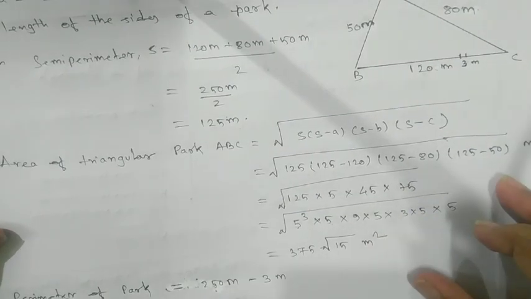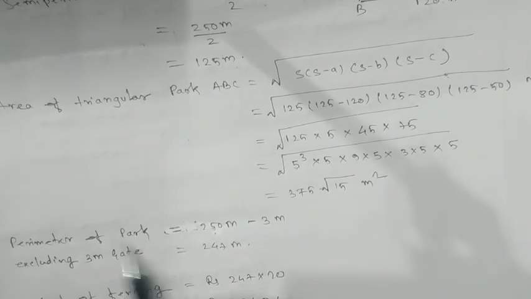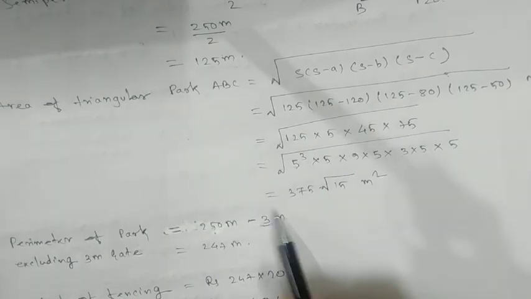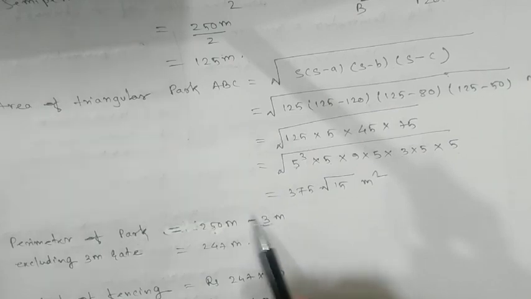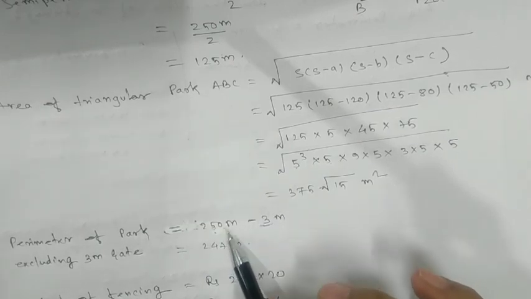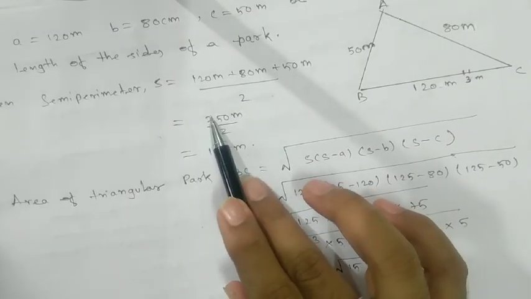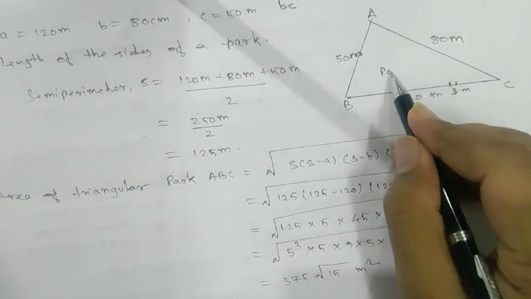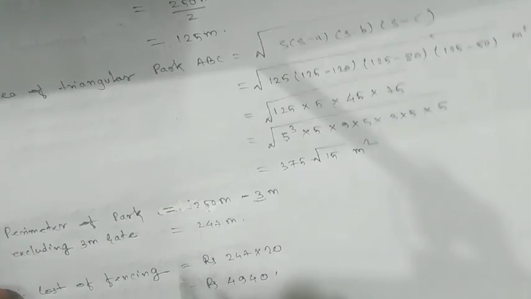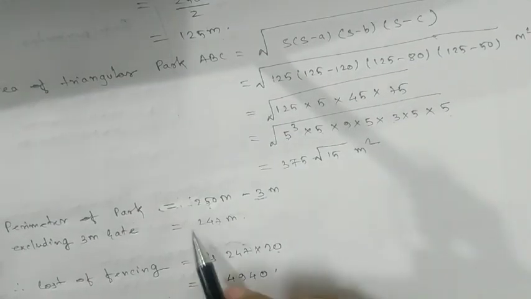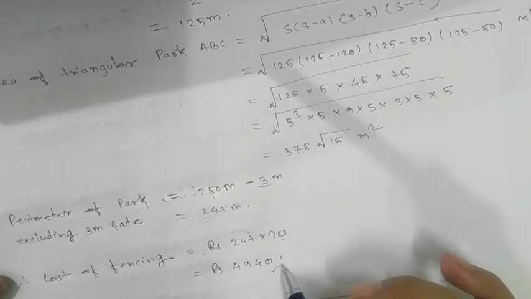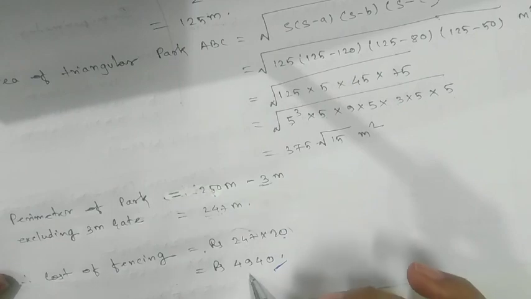Same concept the way we have done last two problems. So, after that, we have already discussed that why we are going to subtract this 3. As this is your length of the gate, we are not going to fence this part. We will leave it. So, from 250, why 250? As it is given that perimeter is 250. This is your park. Take it as a park. It's not generally park, but we are taking. So, here cost of fencing, 20 into whatever length of the gate. So, all of that fence we have got. We are going to multiply with 20. And whatever result we will get, that will be our answer. I hope you have understood.